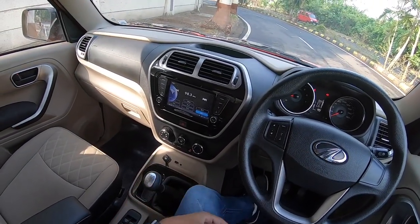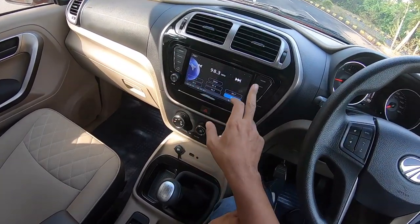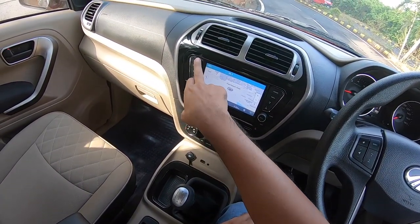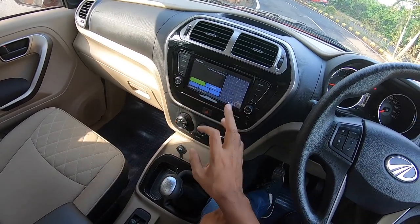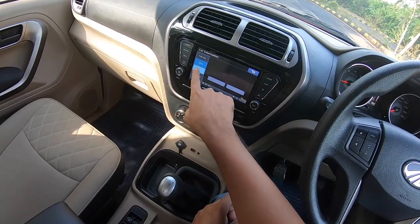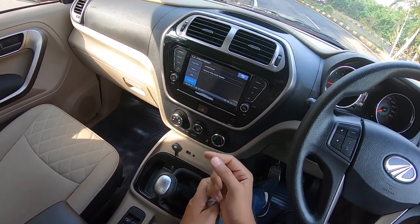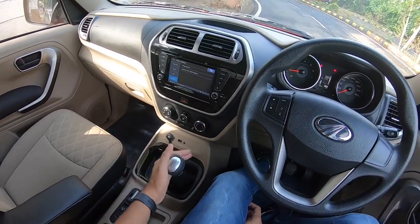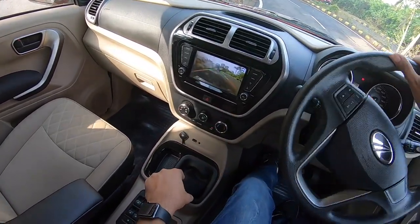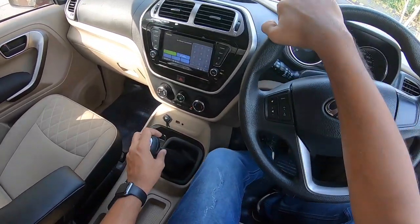However, Mahindra has added a few features. So this is a new 7-inch touchscreen infotainment system, which is nice to use. It also gets navigation, and there's radio, there's phone, there's info. In info, there's a lot of stuff. So it'll tell you the distance to empty. It'll show you alerts as well, and you can decide if you want to turn on and off the DRL. Then you can also get into the e-manual. It also gets a reverse parking camera, and here we go into reverse. It doesn't get adaptive guidelines. There are guidelines, but they are not adaptive. Resolution is not the best either.